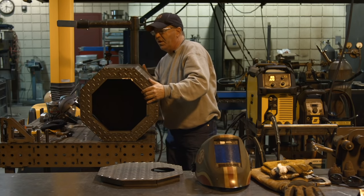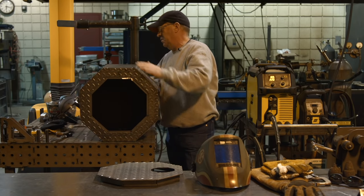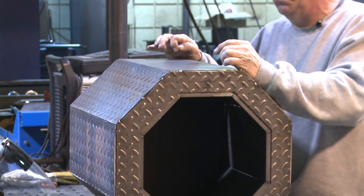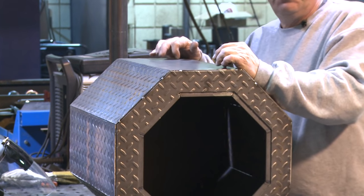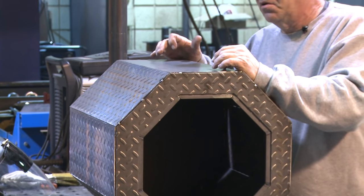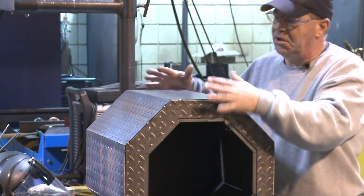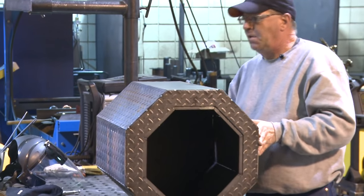I inverted this top plate up here so that it is flat and smooth. I didn't have any of the bumps up here because I intend on putting a cast iron griddle, a wok, coffee pot, something I can be cooking over here using this heat as this thing comes out.